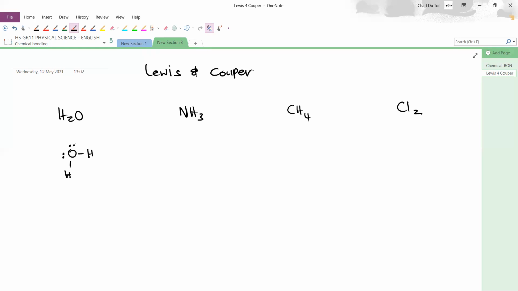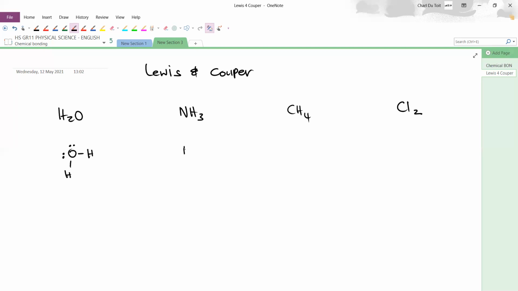Good. Okay. In other words, basically, I'm going to draw the Cooper diagram, just replacing the double bonds with a line. So that's a Cooper diagram. The Lewis diagram would have just looked like this. Yes, sir. Good. Are you with me, Tatu? Yes, sir. Because I'm not going to draw a lot of stuff. I'm just going to draw Cooper diagrams because we just want to see what the molecule looks like.